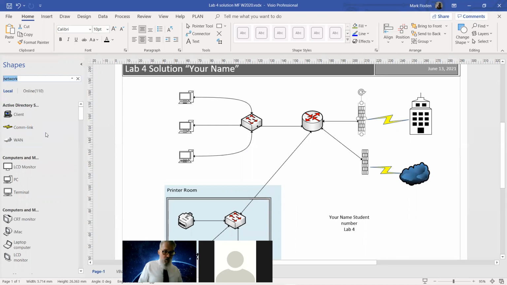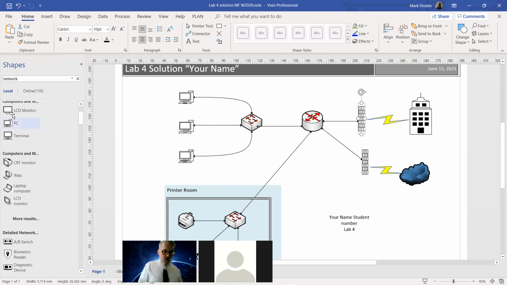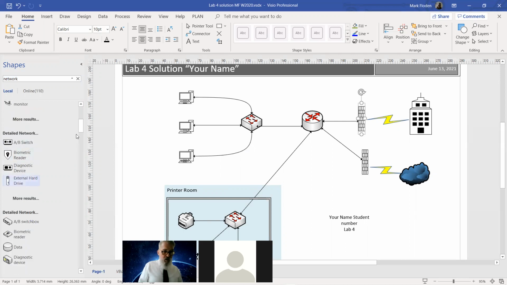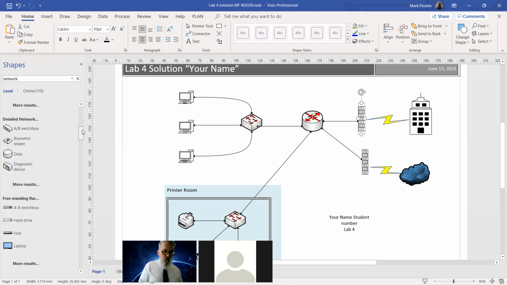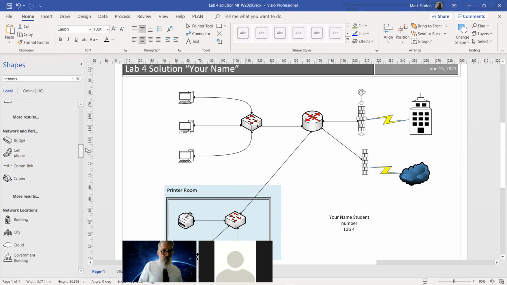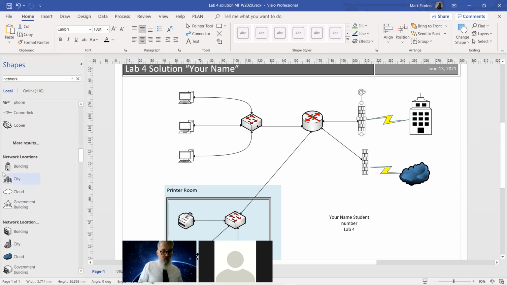Yeah, there they are. When I search on network, I can see these are very physical, but then we've got detailed network diagrams. Just by doing a search like that, you can get these things.